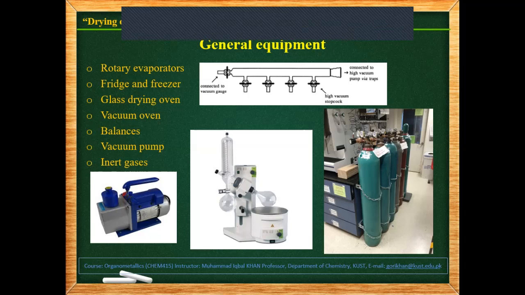Then we move on to ovens. Ovens are usually used for drying glassware. There are basically two ovens you might encounter in your lab: the general glass drying oven and the hot air oven. A third type is the vacuum oven, which is used for drying glassware that will further be used for handling air-sensitive compounds. For balances, there are two-place balances for general purpose and four-place analytical balances for smaller work. Vacuum pumps are extremely important for running the rotary evaporator, fume hood, and Schlenk line. Inert gases — nitrogen and argon — are used for handling air-sensitive compounds, and their cylinders are connected to the fume hood and through that to the Schlenk line.